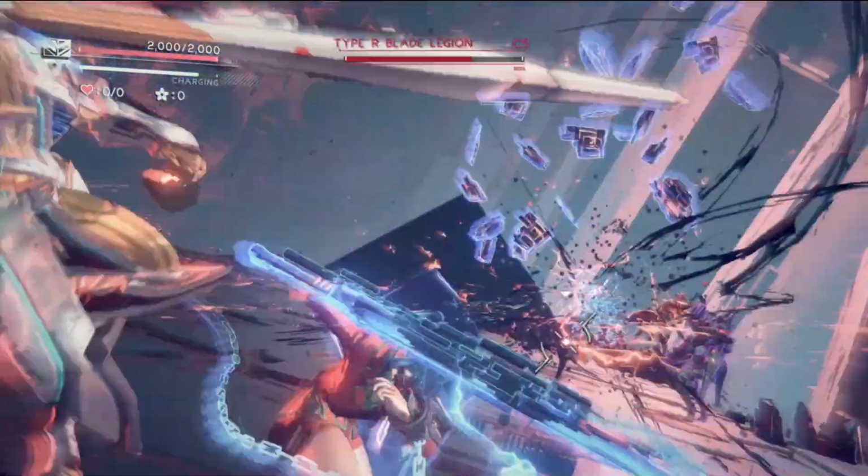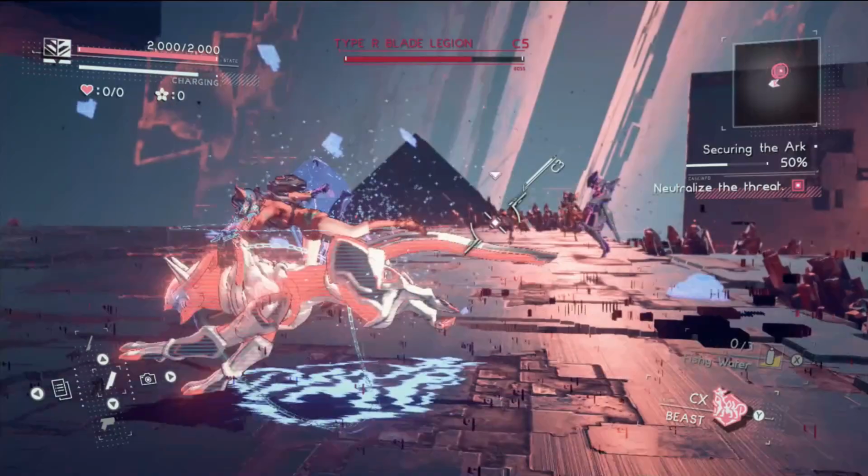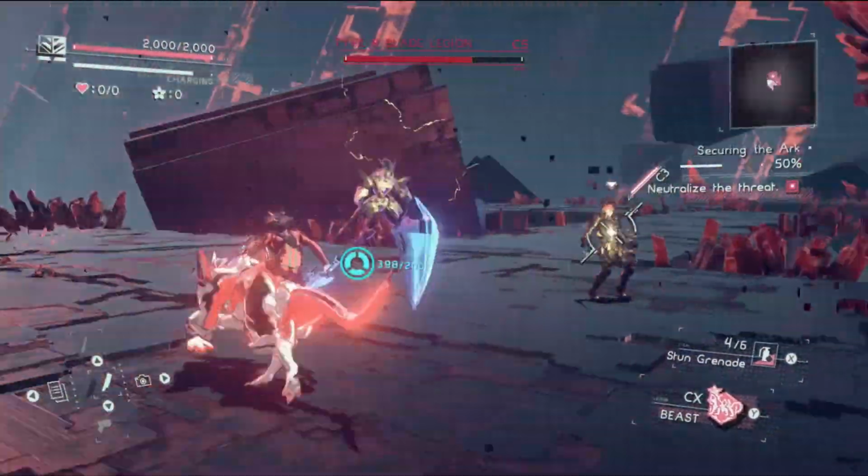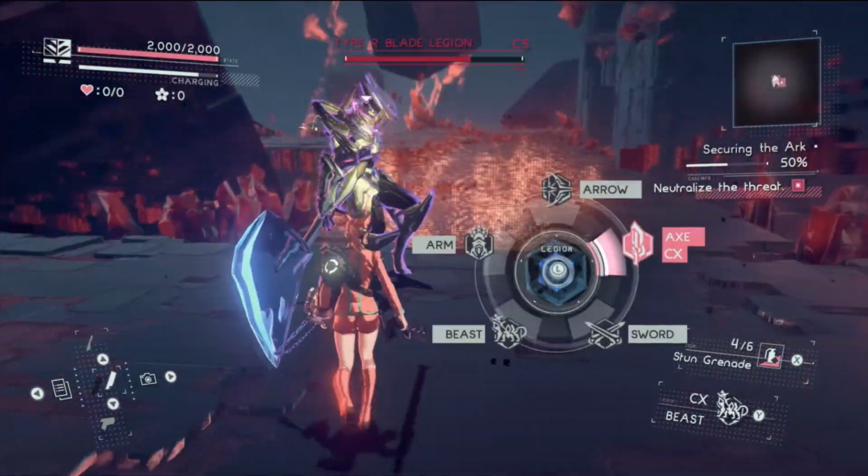And now our next focus is going to be the Blade Legion. This is where patience becomes very important for what we do. Stun Grenade? Oh yeah, we got him with a Stun Grenade. Nice!